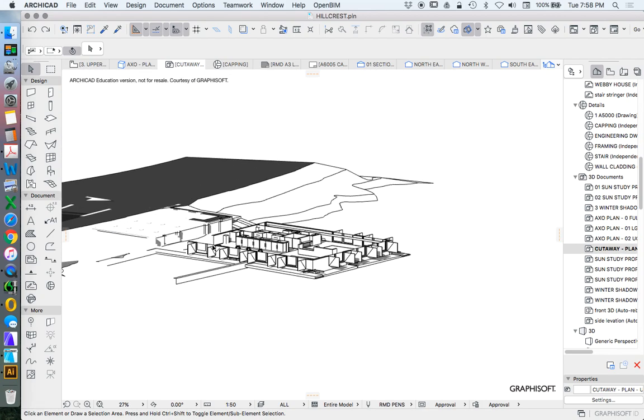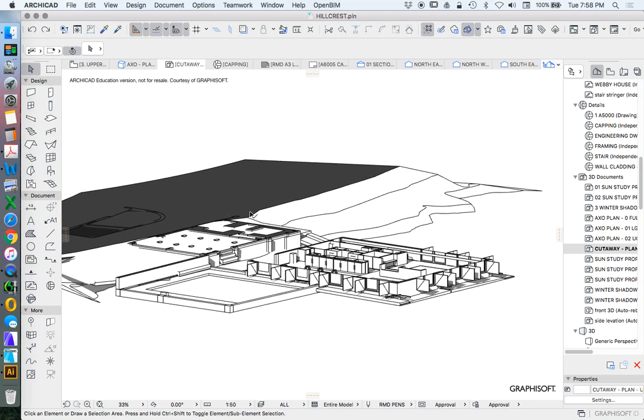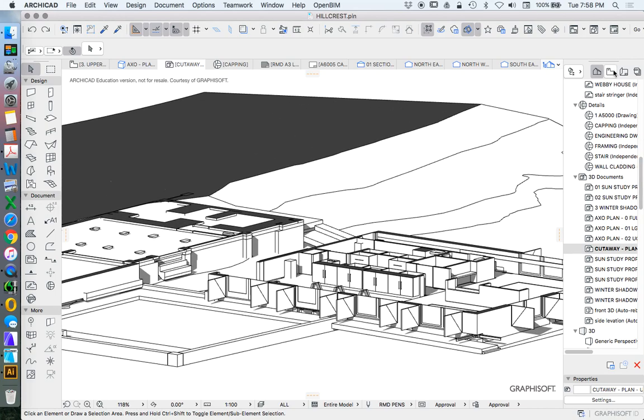Now, does this mean anything? Sort of. Scale doesn't mean anything when we're dealing with a perspective, but when we're dealing with an axonometric, we can actually scale an axonometric drawing. So, in a way, it does matter. I'm going to keep with 1 to 100 at the moment, and we want to create multiples of these.